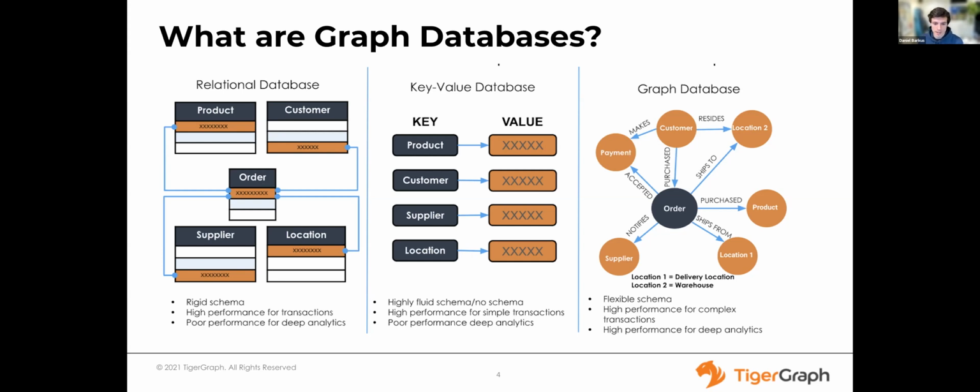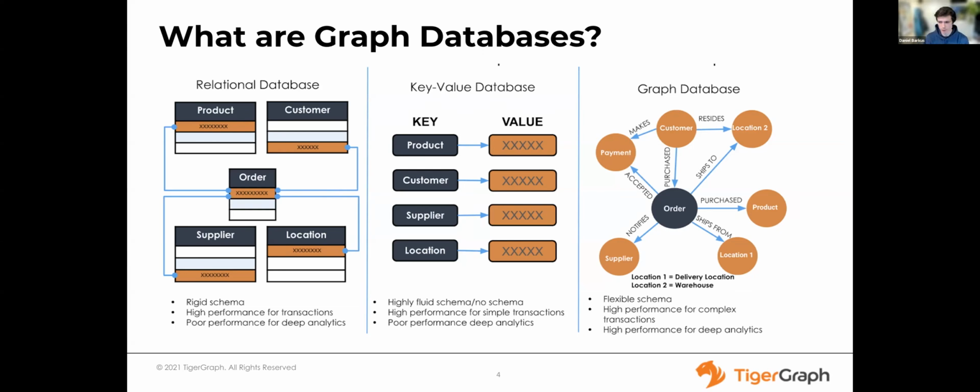So if we wanted to take a look at what locations people were ordering a specific product from, well, we need to take our product table, join that to our order table, we then need to take our order table, join that to our location table, and we need to pull back all of these connections. The issue with that is that while it works, we're generating these connections at query time. So every time we run this query, we essentially have to rejoin these tables, rerun those connections, and establish what we're doing from there every time we run it.